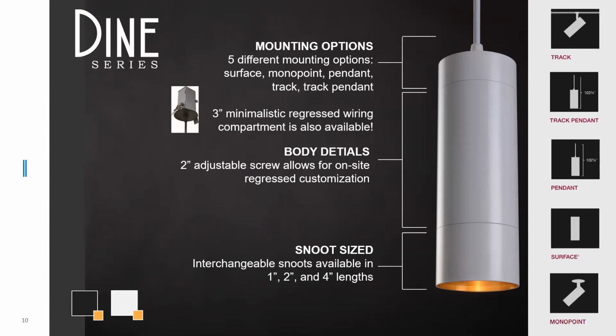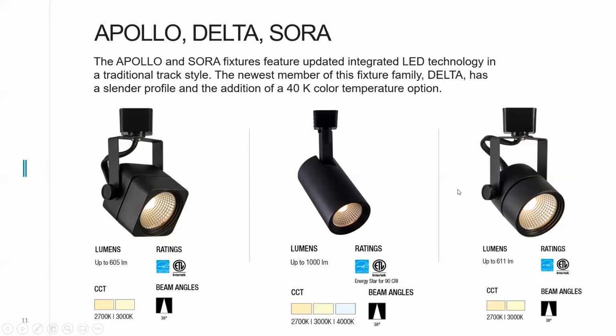The dim to warm engine is further enhanced by the gold line snoots that we have available for the Dine series, available in a 1-inch, 2-inch, and 4-inch length. So if you wanted the smallest possible pool of light or circle of light at a given mounting distance, you would use the 4-inch snoot. You would regress your source as deeply as possible, so pull it right towards the back of the cylinder, and this will give you the smallest or narrowest possible diameter. That's how the Dine series was intended to operate.